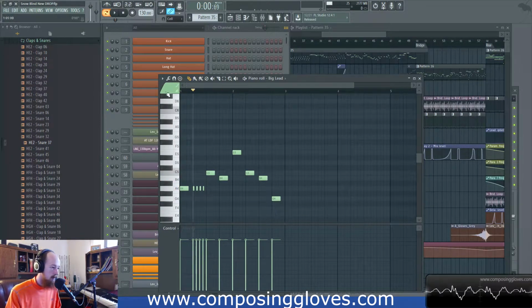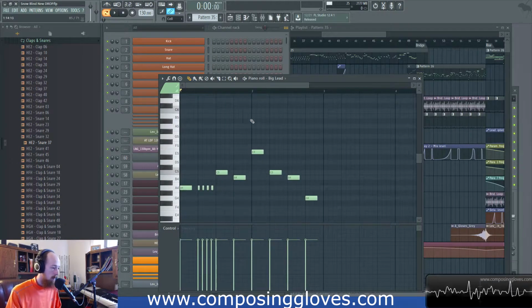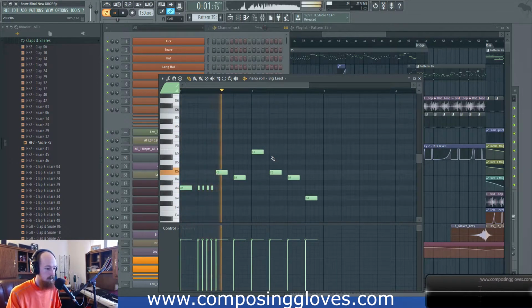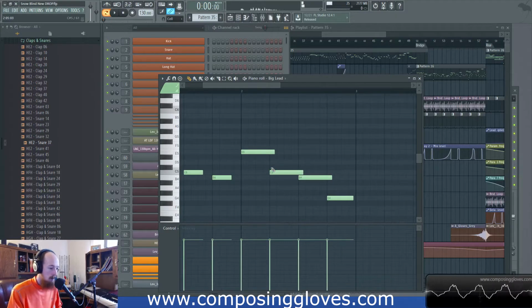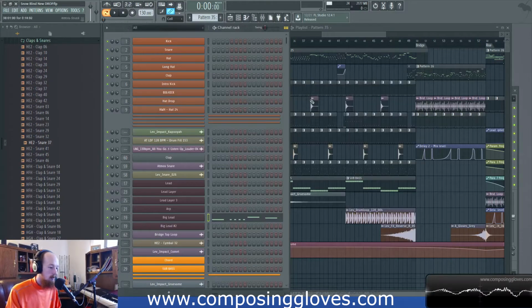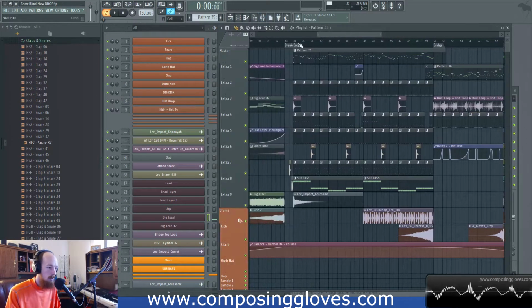That isn't what I sang, but it's along the lines of what I want to do. And then I come in here, I re-sing it, I retune it, I adjust it. It's kind of a long process sometimes, but at the end of the day, you get something that is pretty darn cool and unique.